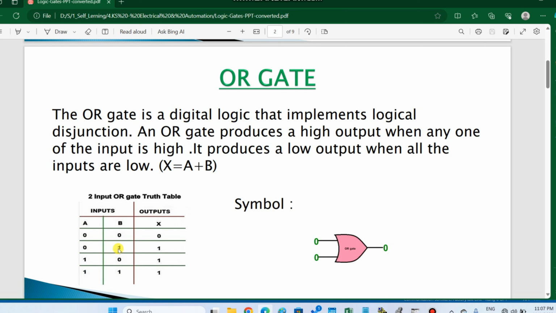Then when input A is 1 and input B is 0, then output will be 1. When input A is 1 and input B is 1, then output will also be 1. This means when any one input is on, then output will be on.